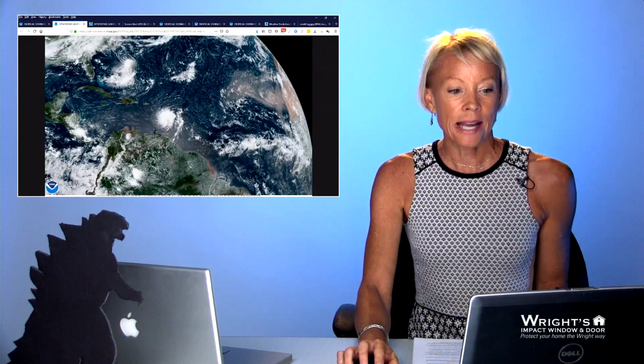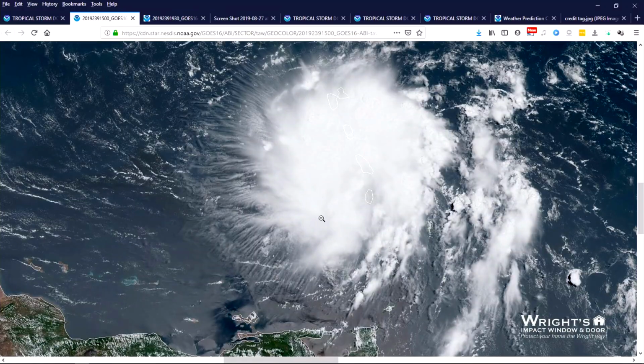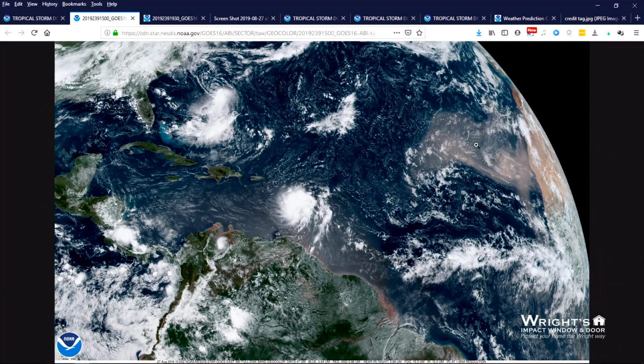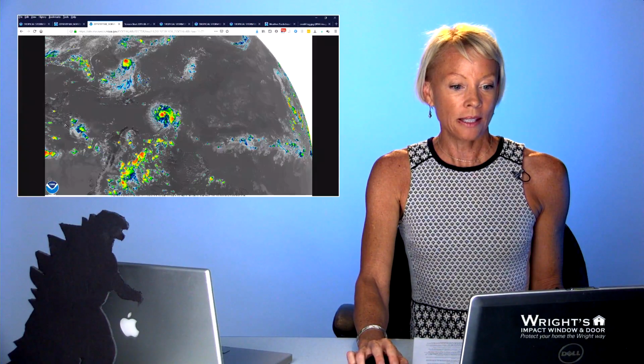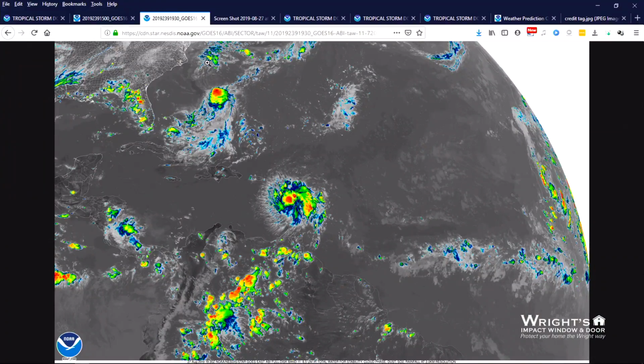Here's the GOES East satellite image of the tropical Atlantic, and Dorian is down here. I'll zoom in. It is just southeast of Puerto Rico, and over here you'll see this large vast piece of Saharan dust that came off. NOAA just looked at this and said it might be the biggest piece of Saharan dust that came out this season, but that's not going to help us at all with Dorian at this point. Here's the infrared image of Dorian, where it is right now, and the other thing up here is TD6. We're not going to worry about this at this point. That could be Aaron, but it's not going to impact us.